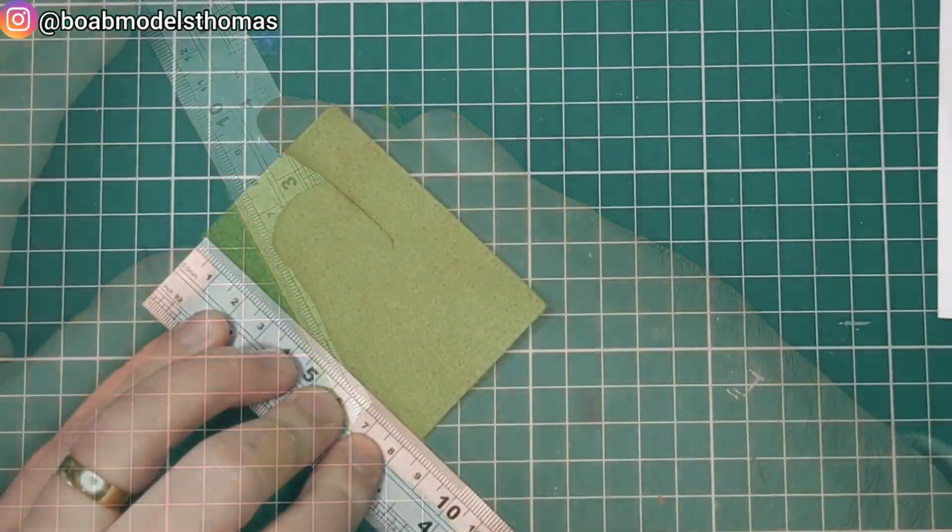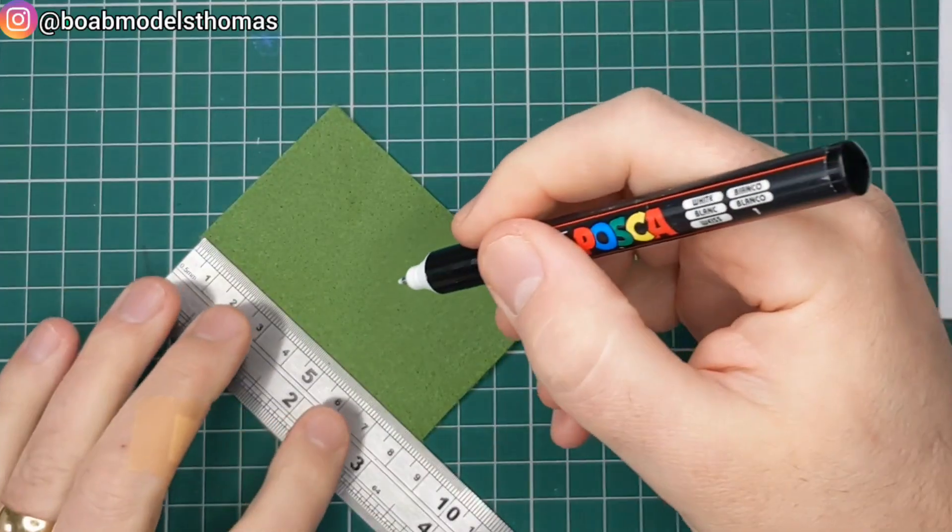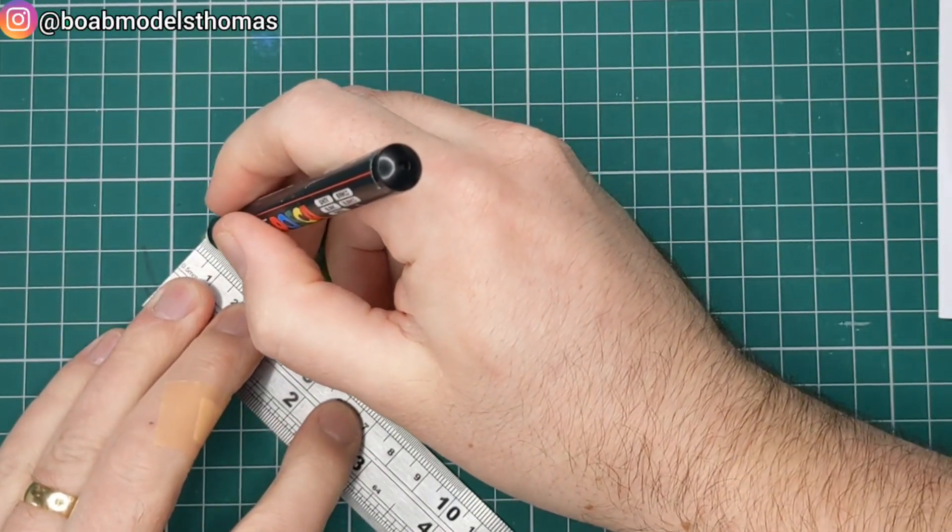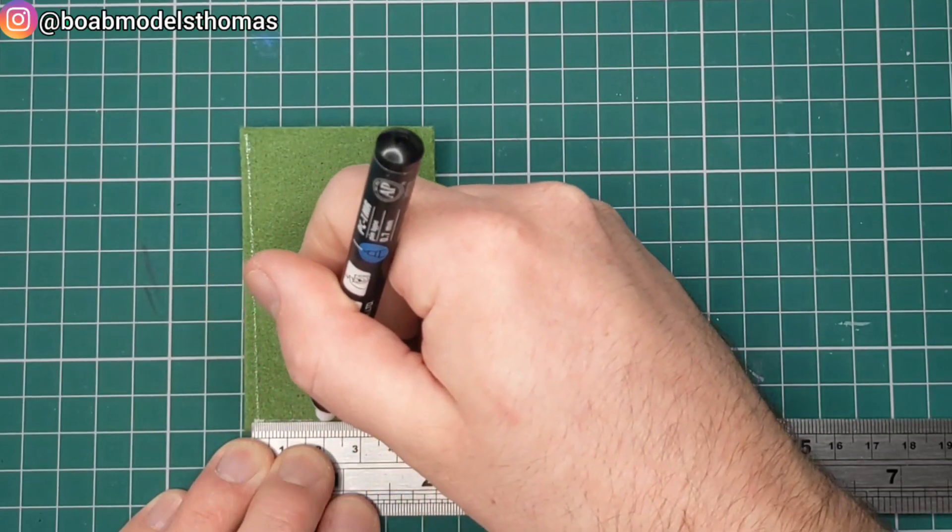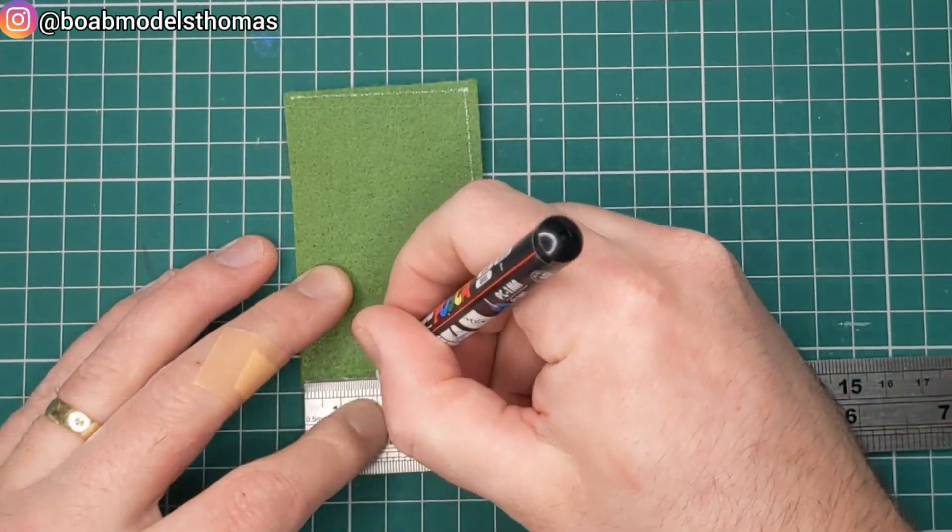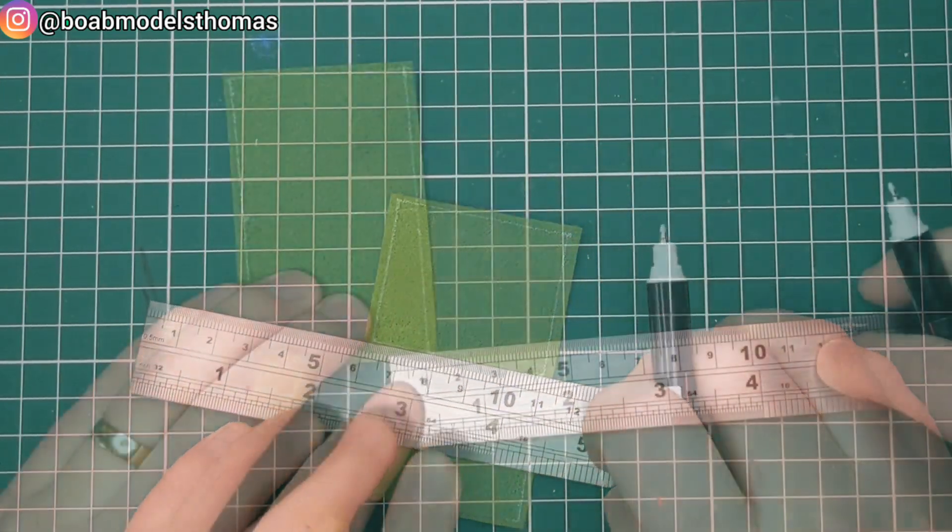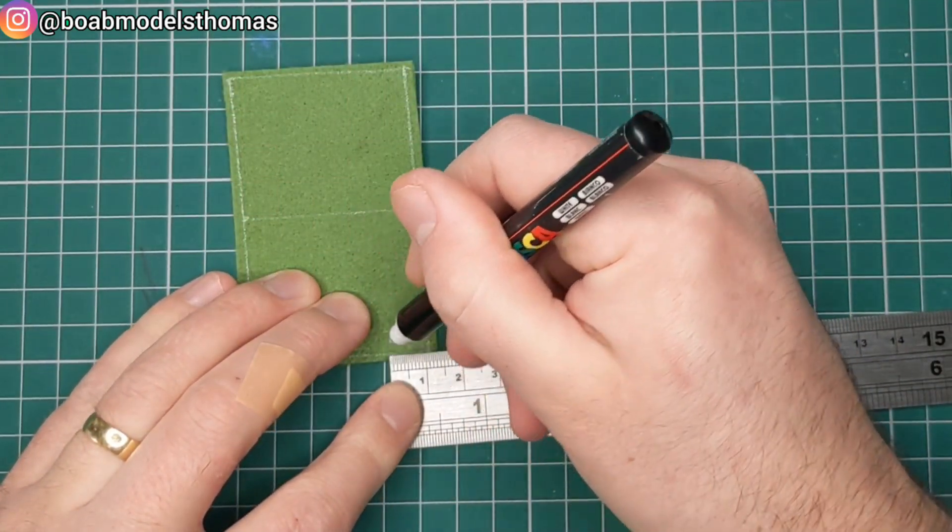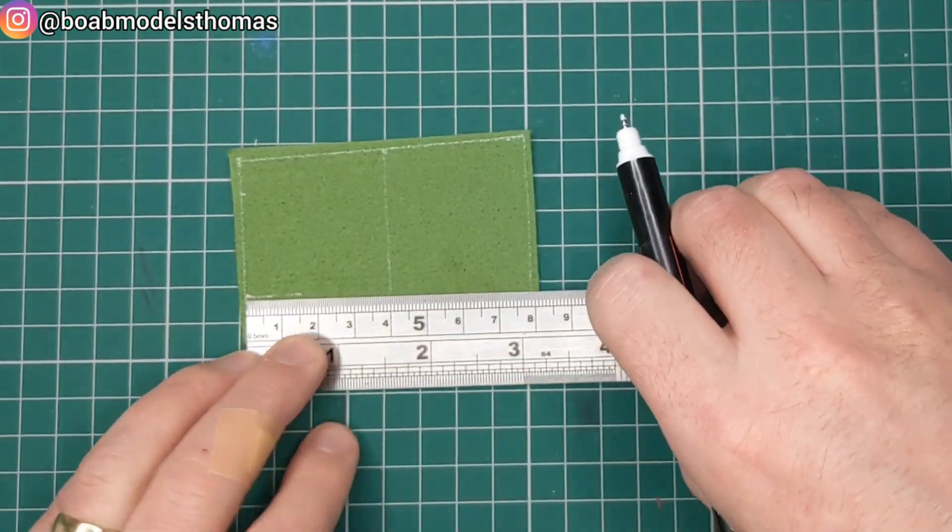Now, when it came to do the lines on the pitch, I'm using this very fine Posca paint pen in white. May need to go a few times over this to make the lines stand out. I did most of this with a vague approximation of how big the areas were on the real pitch.